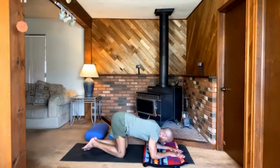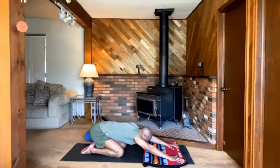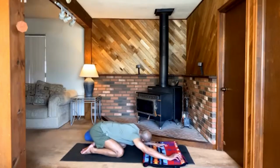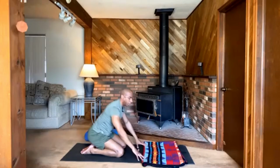Knees can come down. And then take your child's pose or puppy pose. Deep breaths here. Feeling all that tension start to wash away, and use your breathing effort to do that, because it takes a lot of energy to hold that posture. Okay, and guess what? We're going to do it one more time. We'll take another rest here. Finish your resting period, and then we'll do that.